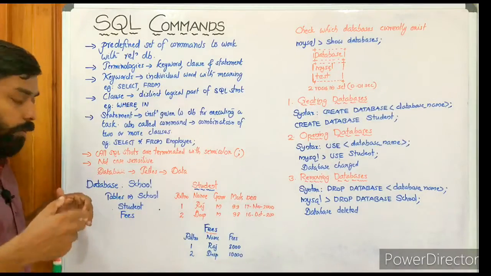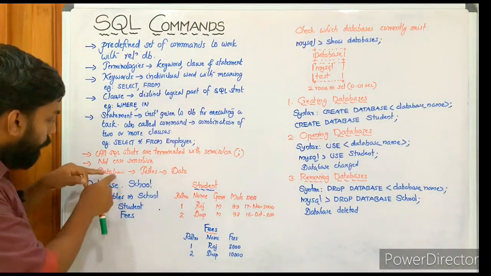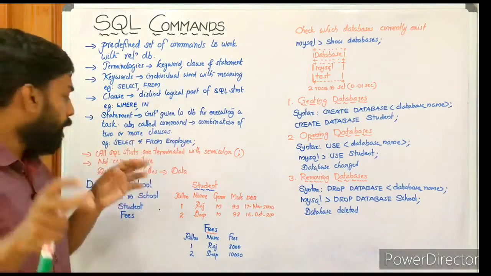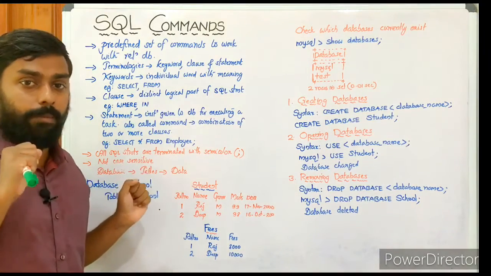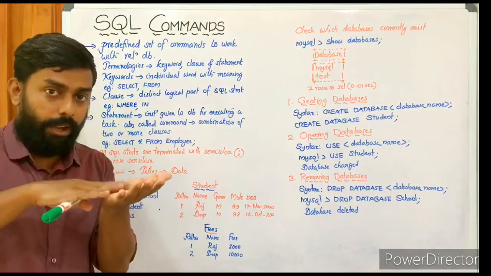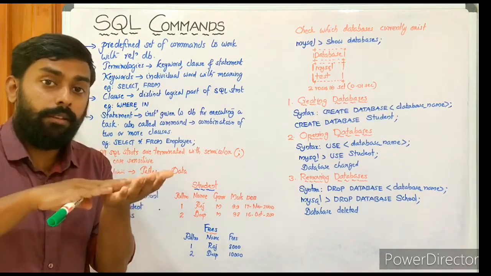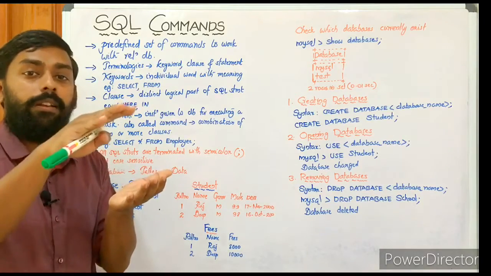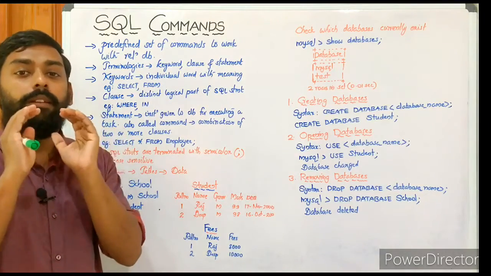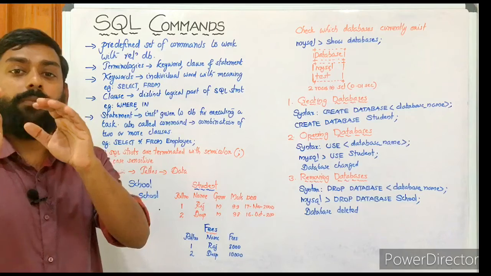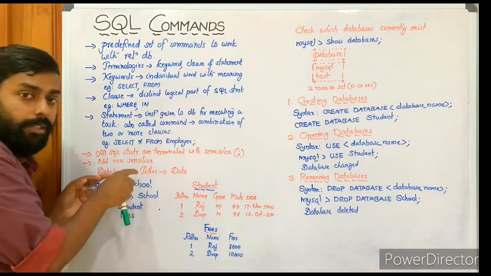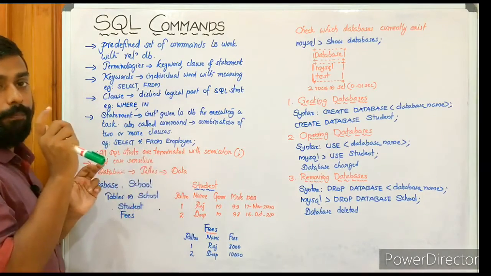Now we are going to the implementation part. Here you can see database, tables, data. What is that? It's a connectivity statement, right? First, we are creating a database. After creating a database, you can create tables on that database. After that, you can start inserting data values into tables. So first we create a database, then tables on the database, and then data entries or data values on those tables. That is the connectivity statement: database, tables, data.